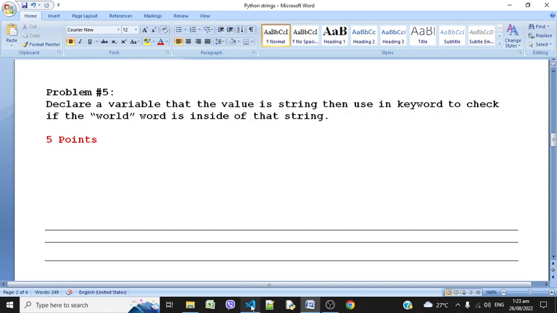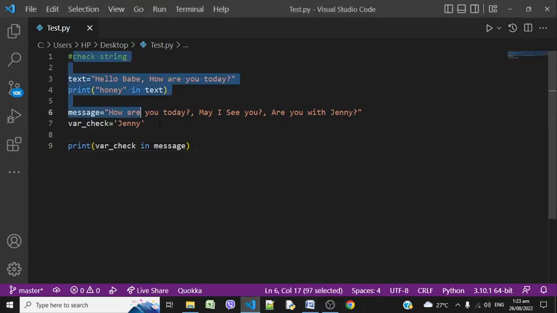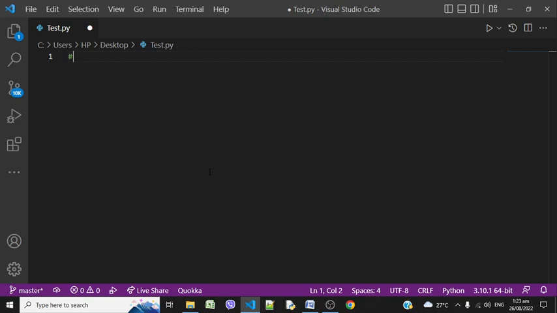Okay, next topic, we have Python modify string. Okay, Python modify string, we have uppercase. Python has a set of built-in methods that you can use on a string.